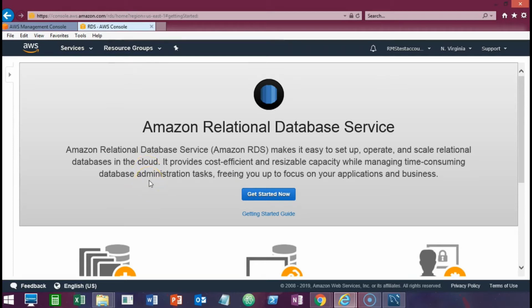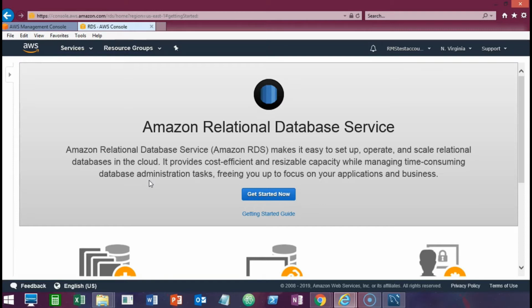And Amazon's Relational Database Service is designed to make it easy, as it mentions, for you to set up, operate, and scale relational databases in the cloud. And so it has a lot of features on it where Amazon will do some of the administration pieces for you. They'll do some of the database backups and management so that you can focus on your applications and on your data itself. And so you still have some administrative things that you have to do. You still have some ability to connect to servers and things like that, which we will demonstrate in the tutorial.